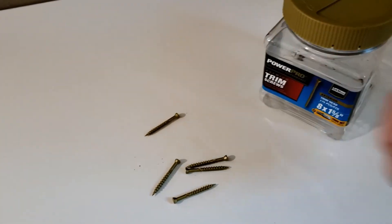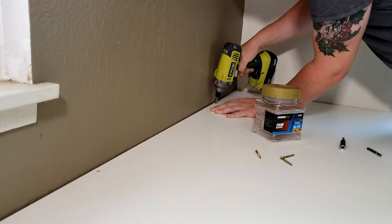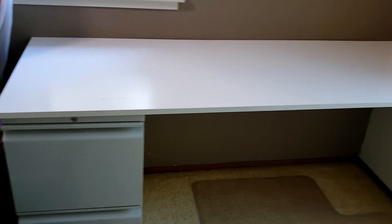One thing we do need to do is make sure that we anchor this table, because right now it's a little bit wobbly and I don't want it to slide off while my wife is working on it. There are a number of ways you can fasten this down. What I'm going to use are these little trim screws — I've only got about five left, which is kind of why I'm using them up here. They're just going to go in and bite into that ledger. There we have it — our completed temporary workspace, secured to the ledgers with some trim screws. Do keep in mind it hasn't been secured at the filing cabinet or at the front, so there is a little upward play. We definitely aren't going to want to wrench it up. But again, it's just a temporary workspace until I can build a nice new clean desk for my wife.